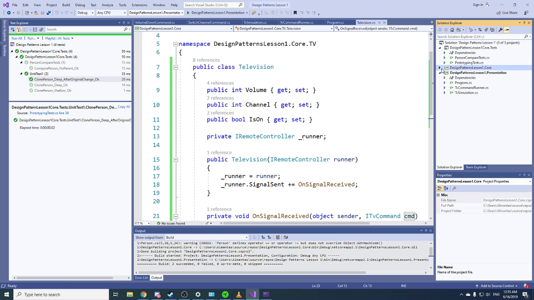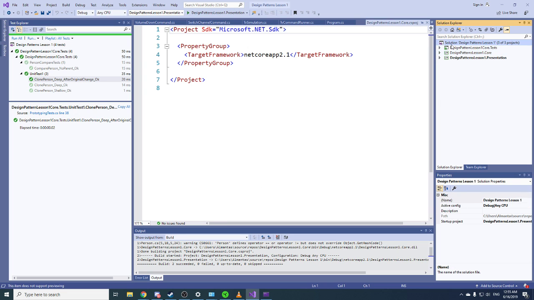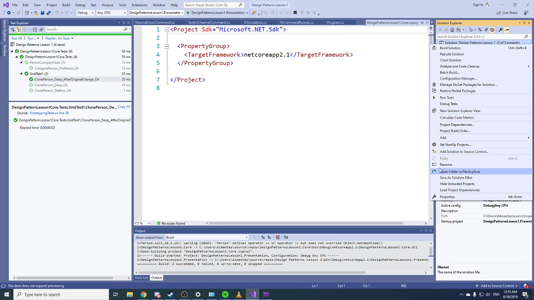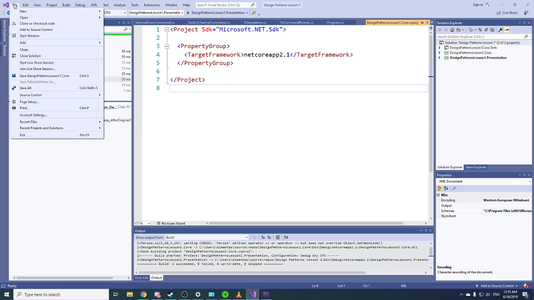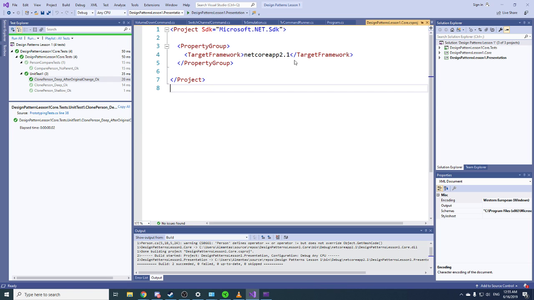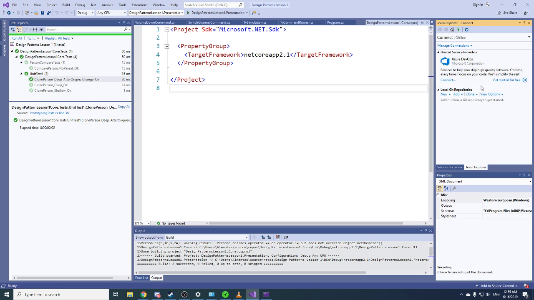I shall send the project. I will try to create... Can I create a GitHub from here? Team Explorer. I will after this. So that's it for today and good night.